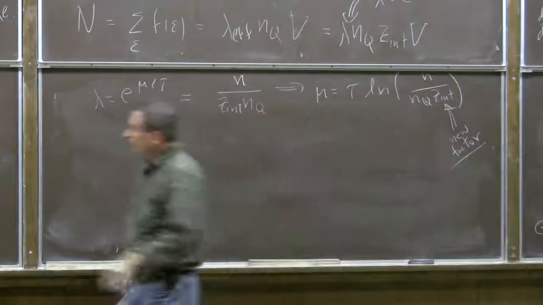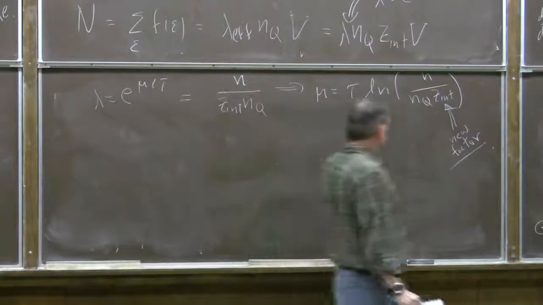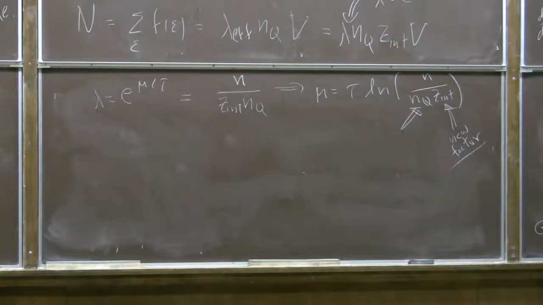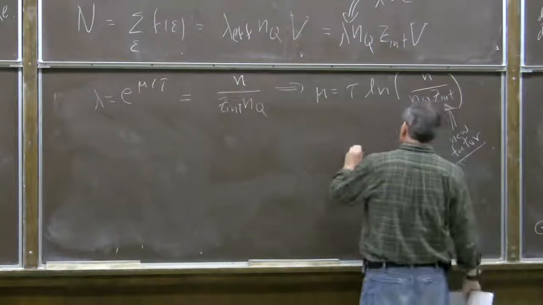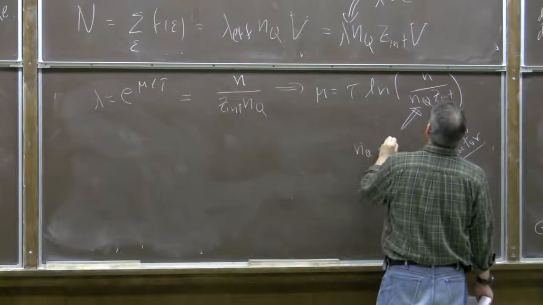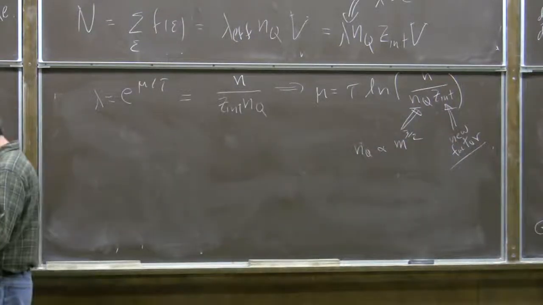So I want the chemical potential so we can obtain the consequences of this condition for chemical equilibrium in the case where the reactants and products are ideal gases. Actually, we should keep in mind that the quantum concentration depends on the species as well, because it depends on the mass of the particle. So quantum concentration is proportional to mass of particle to the 3/2. So it depends on which molecule in the reaction.